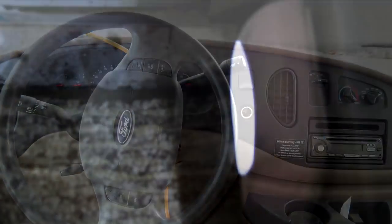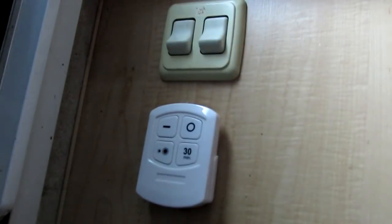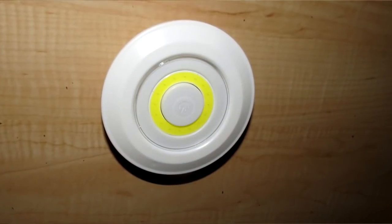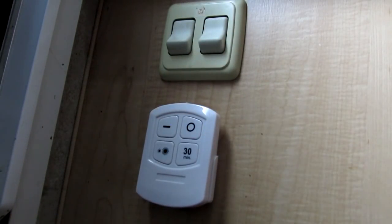Let's start from when you walk in the RV. The first thing you'll notice that I've added is an infrared light that comes on when you step onto the threshold to come in. I think it's a great little addition — these are just maybe four or five bucks to buy, and they work well. The next thing you'll notice is that all around my RV I have these little remote controls. I've actually installed remote LED lights all over the RV. I don't use them much except for when I'm boondocking, but they're a handy little device and great for lazy people like me.